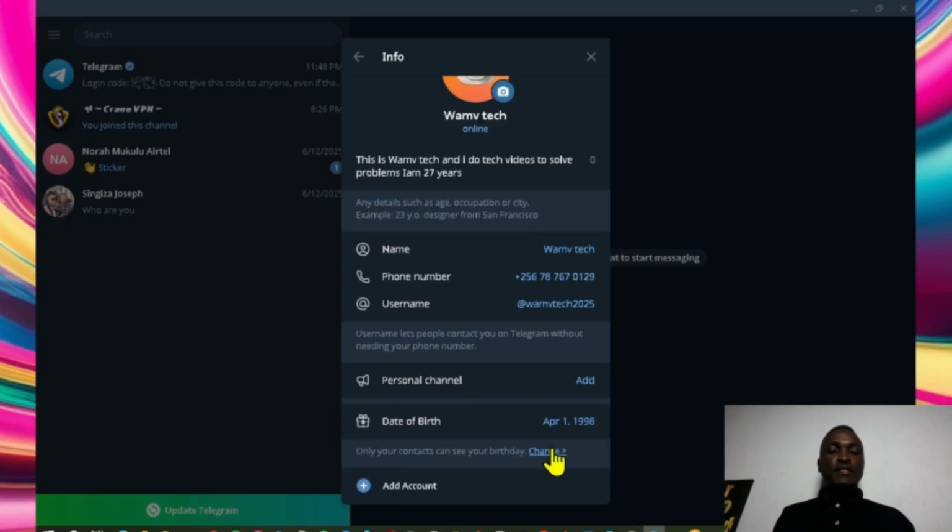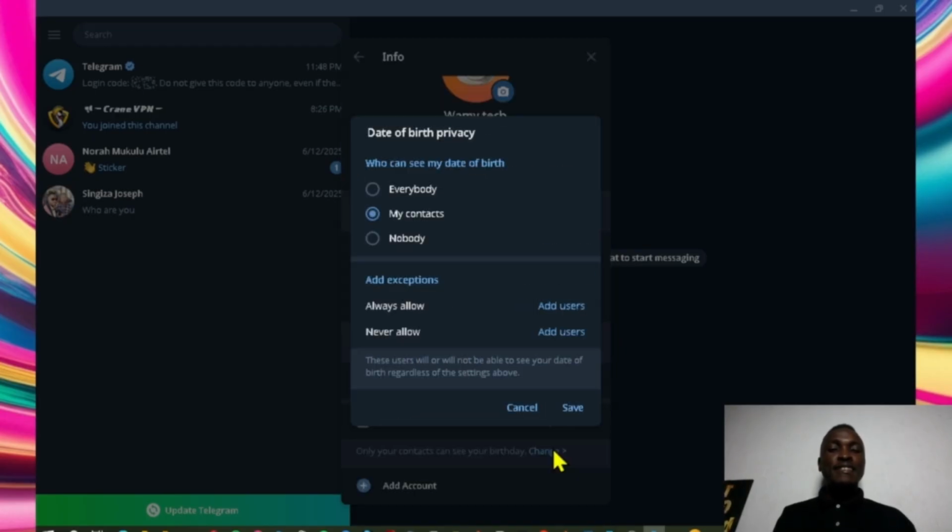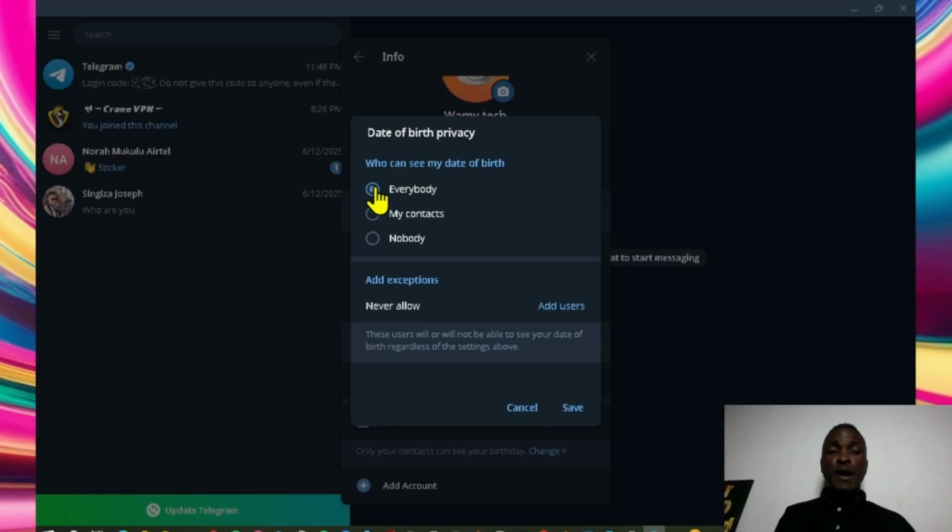So here we can choose the contacts that can see my birthday. Is it everybody? If I select this, everybody will be able to view my birthday. But I can come right here and select random users that I don't want to see my birthday.